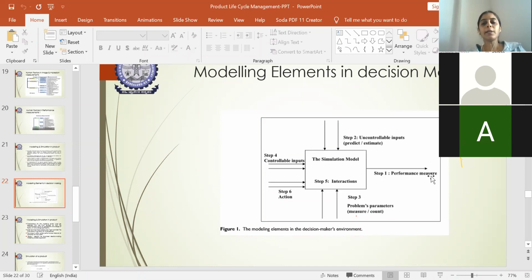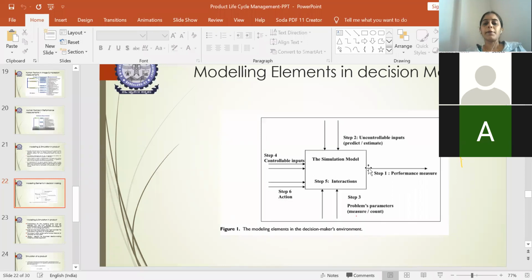So in that mathematical equation, you will associate the uncontrollable parameters with certain letters and the controllable inputs with certain letters, and you will modify the uncontrollable parameters until you achieve the solving of all the problems. Then the interaction of the controllable and uncontrollable inputs will be taken care of to obtain the required simulation model. Then action will be taken based on the simulation you achieve.